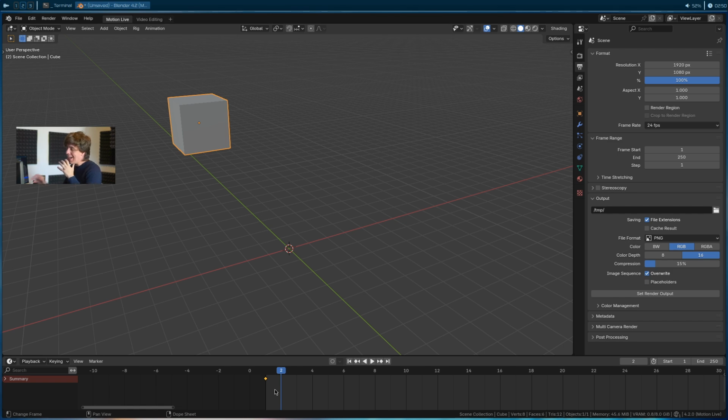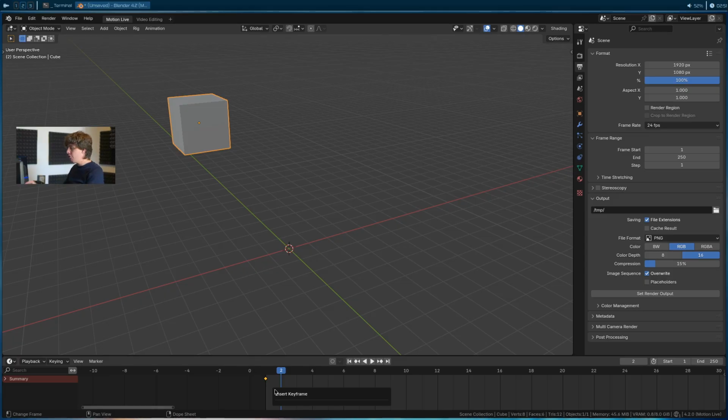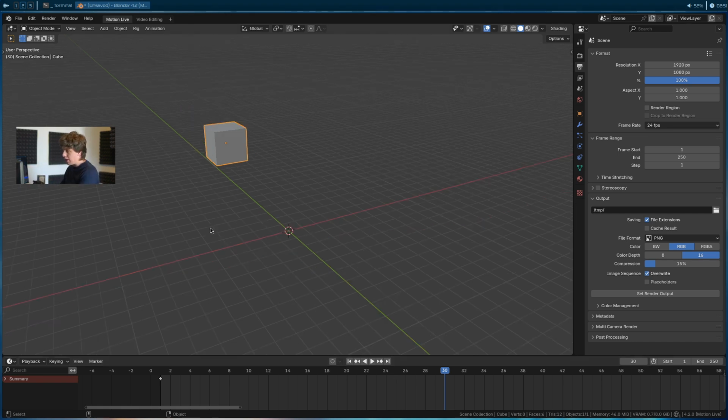But like I said to you, to do an animation, you need at least 2 points, a start and an end. Right now, we only have the start one. We need to create the end one. So really easy. You just need to first change the frame, right? So I change the frame, for example, to 30, all right? So it's like 1 second and 6 frames, right? And I move my object, right?